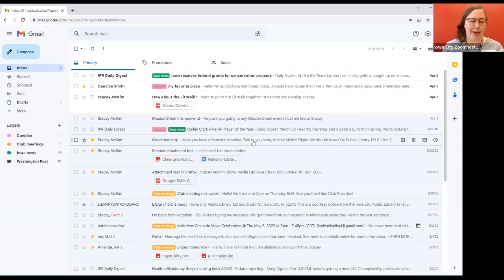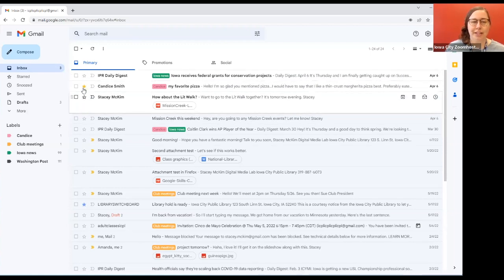Just a few more notes about how the inbox looks and functions, and then we'll wrap up the recording part. Let's see. The app has different settings, so you would want to tap on those three lines and scroll down to the settings that you'll see. It's a little bit different than the browser options, so let me know if you have questions about that.